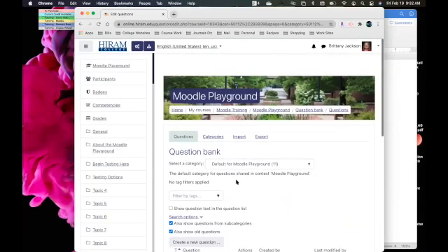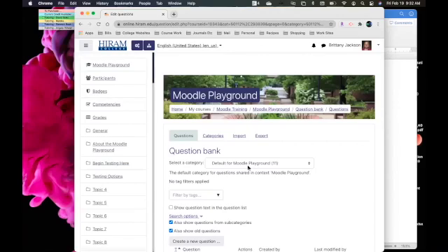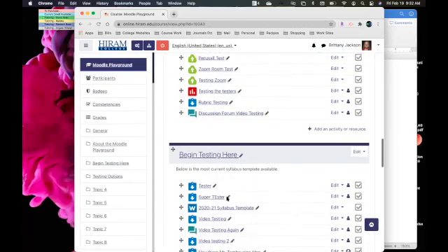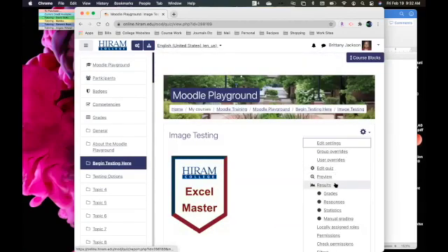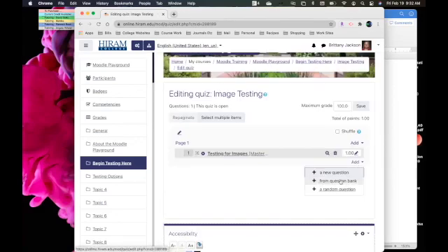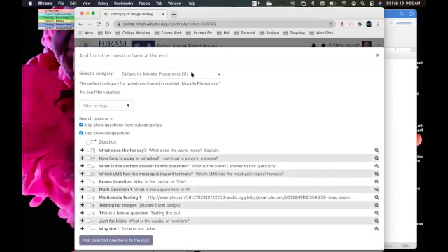So now if I want to import or utilize that question in a quiz, if I go back out to my quizzes and find the quiz that I want to work on, which I'll choose this one here, and I come over here to the gear and choose edit quiz. Now I choose add from a question bank instead of a new question. And as long as my category is correct, which is the default one, those two questions should be here. So here they are. I'm going to put a check mark in front of the two of them because those are the ones I want.